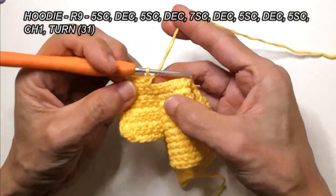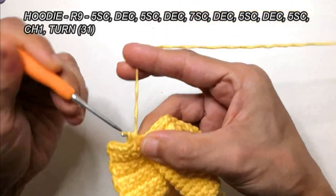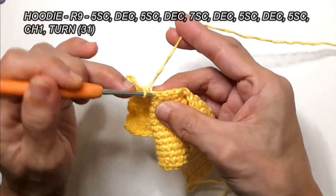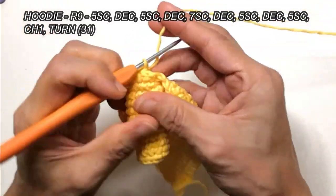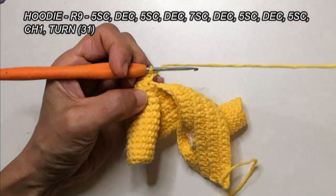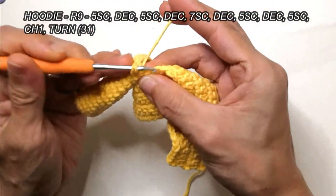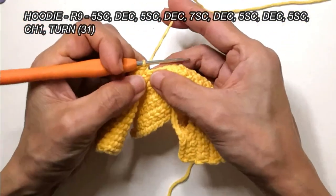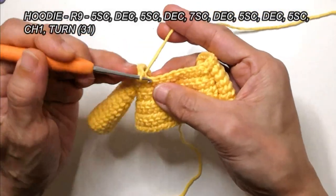1, 2, 3, 4, 5, and then a decrease, and then one single crochet in each stitch for the next 5 stitches. 1, 2, 3, 4, 5, and then a decrease again, and then one single crochet in each stitch for the next 7 stitches.